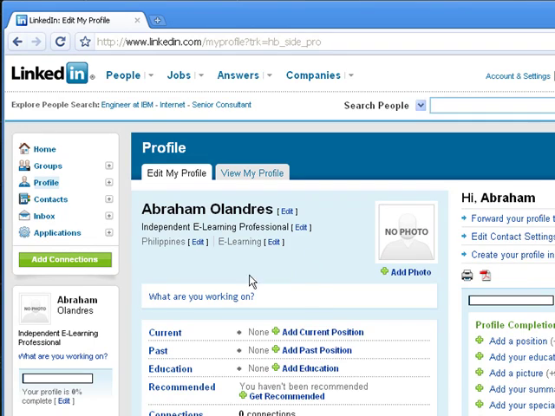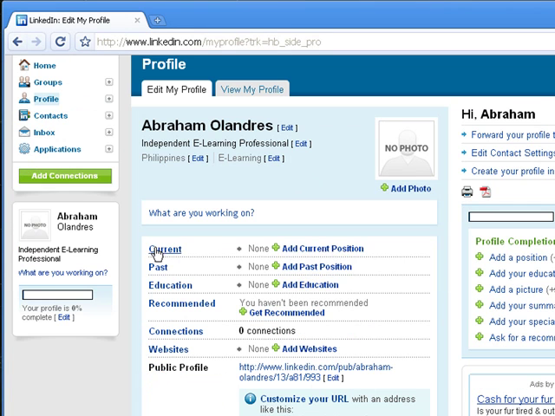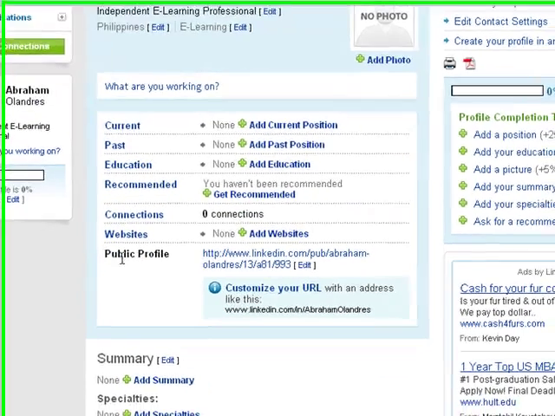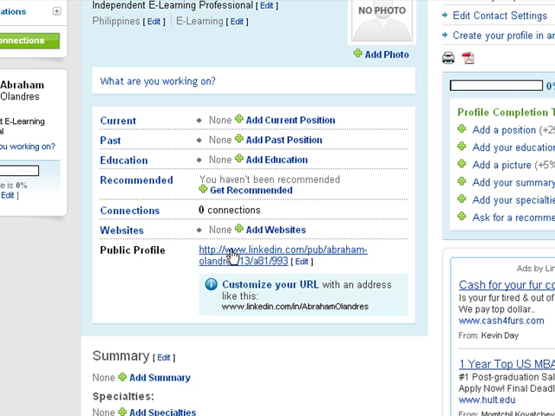So once you're inside the profile, you can actually edit some employment history about yourself, like where are you currently working, or where have you been working before, as well as some information about education and websites that you own or you manage. At the bottom here, you will see that there's an option for public profile, and it will give you this URL.